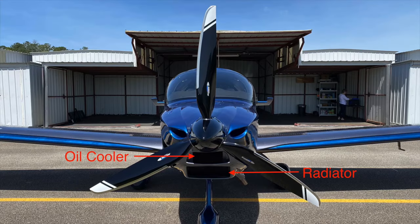So I feel like I should give a little more explanation here. Rotax engines, for those who aren't familiar, have an oil cooler and a radiator, as shown here. The oil cooler obviously cools the oil, and the radiator cools the coolant, which helps keep the cylinder heads cool. These are quite effective in the summer, but in the winter, they work so well that the oil temperature takes a long time to warm up to the minimum oil temperature required for takeoff. So what a lot of Rotax owners do in the winter is put some tape over the radiator and oil cooler, as shown here.